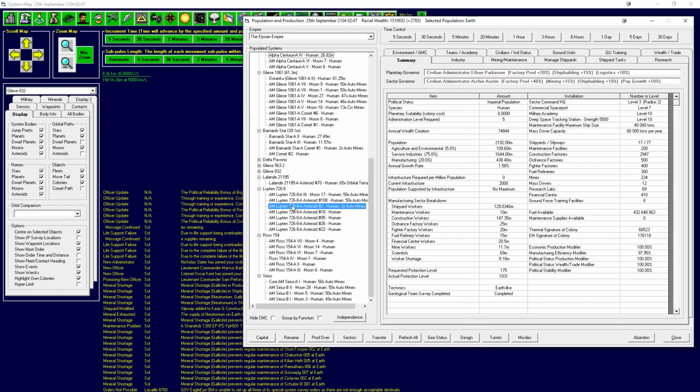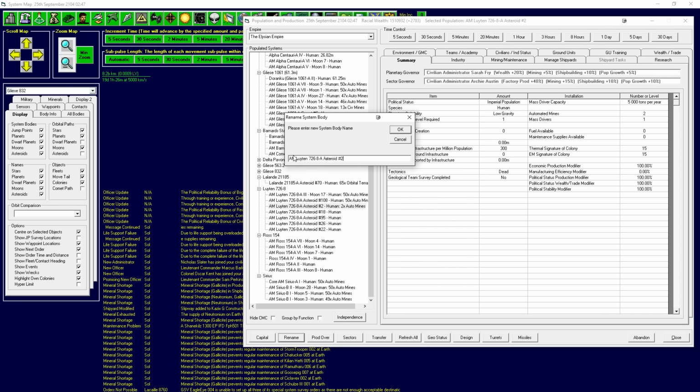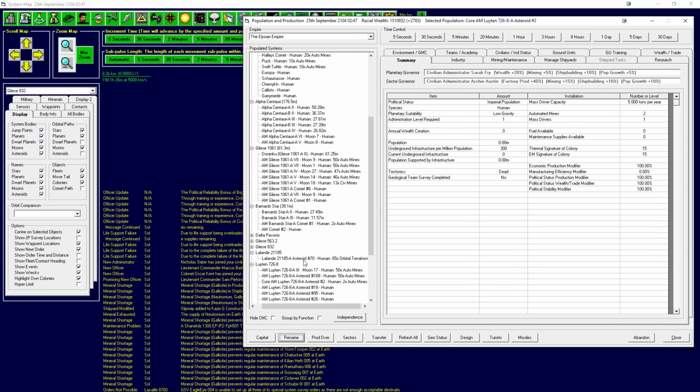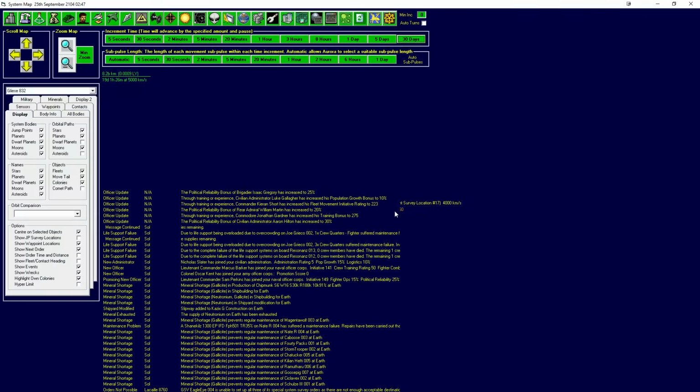I should probably rename this one as well. There we go. Right. Copy. Rename. And then core. I know the rest, but those two are difficult because they're all just automated mines. There's no actual population there. So hopefully they should start shipping Galisite through.